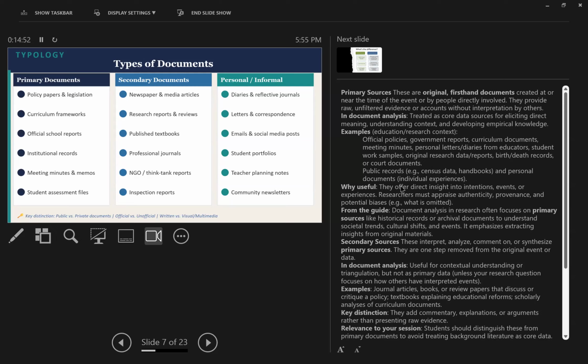Then we have the secondary documents, and that could be newspaper and media articles, because these papers use what we call information from other sources. If it is, for example, a report about a crime, there might be questions asked of those who might be looking or witnessing that particular crime or accident scene.